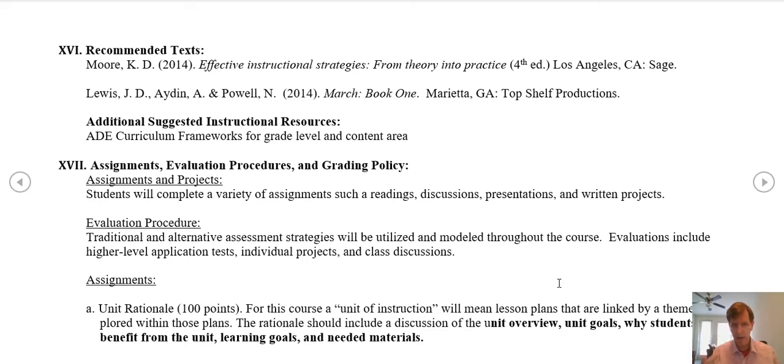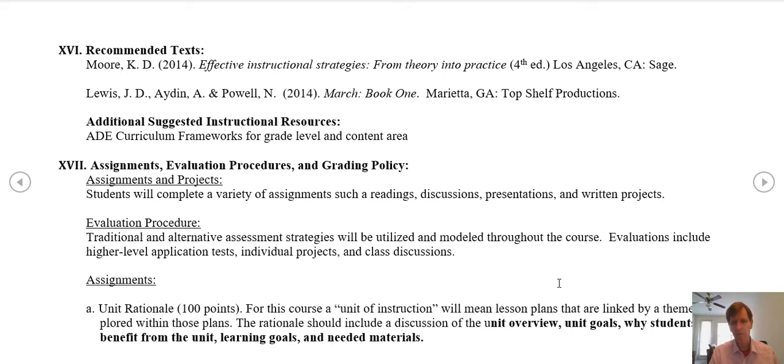But this gives you an idea. And these are just simply ones that I recommend to you. There are other books too, but the two books that I have earlier, those are the ones I want you to purchase, the Smagorinsky and the Ainsworth books. We'll have various assignments, evaluation, and that's what I want to get into right now.